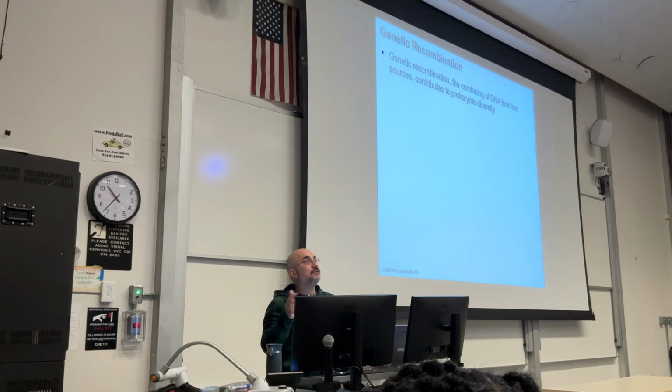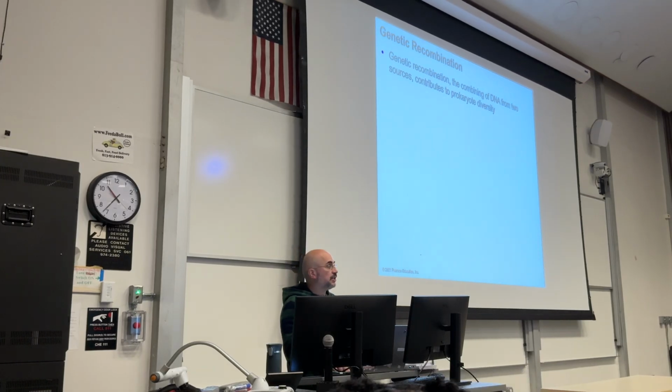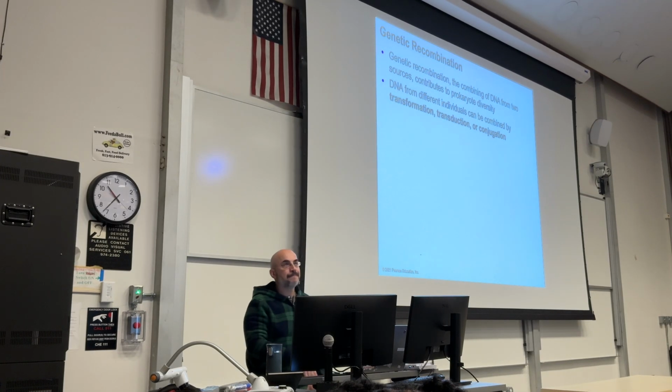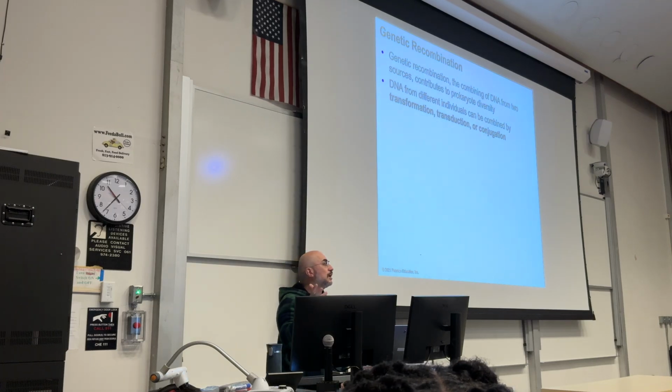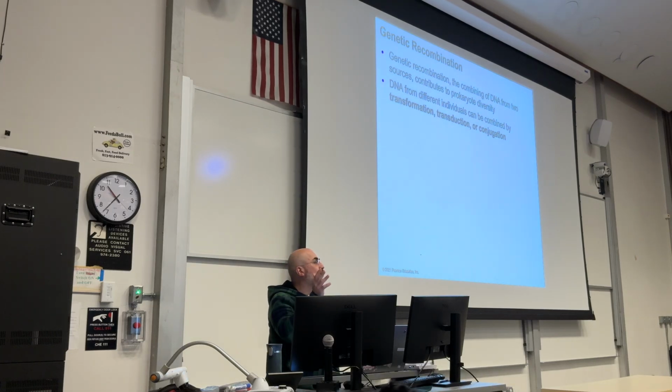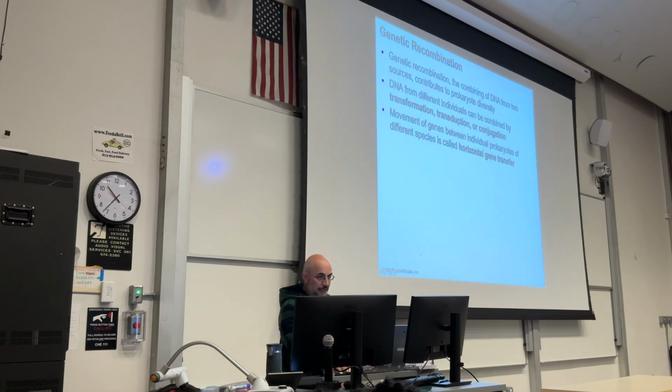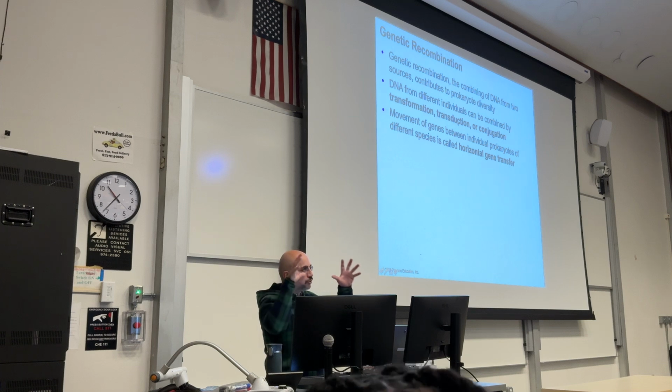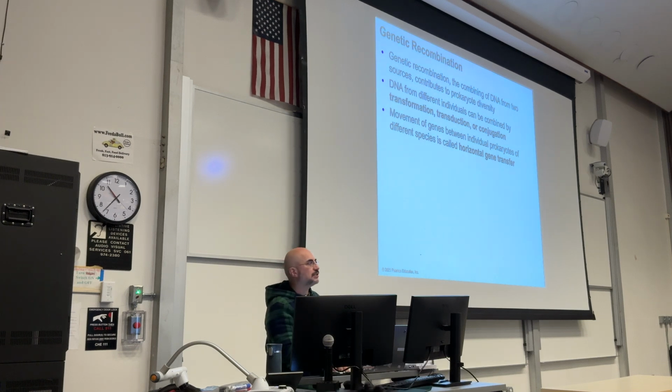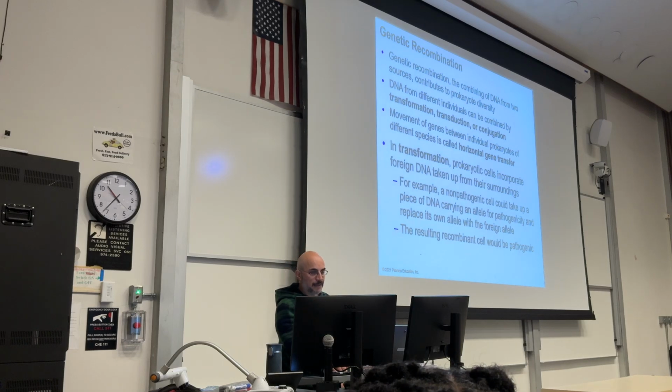But no, they do genetic recombination. And genetic recombination is not only the horizontal gene transfer that probably most of you know about. There are three main ways that bacteria have sexual reproduction. One is called transformation, the other is transduction, and the other is conjugation. All of those are put together into what we call horizontal gene transfer. But horizontal gene transfer might mean different things.